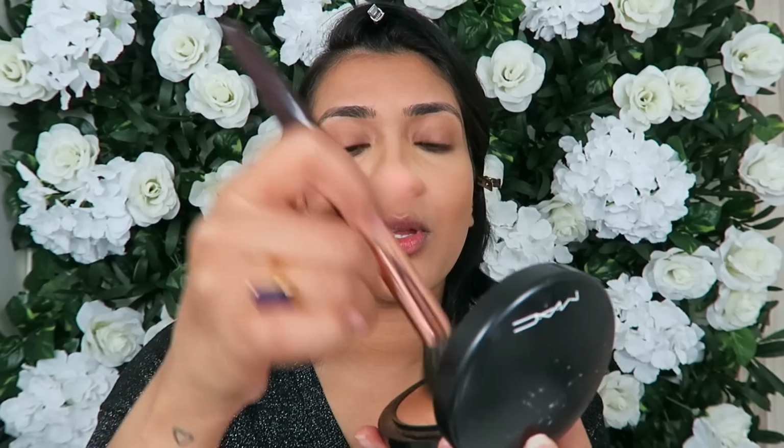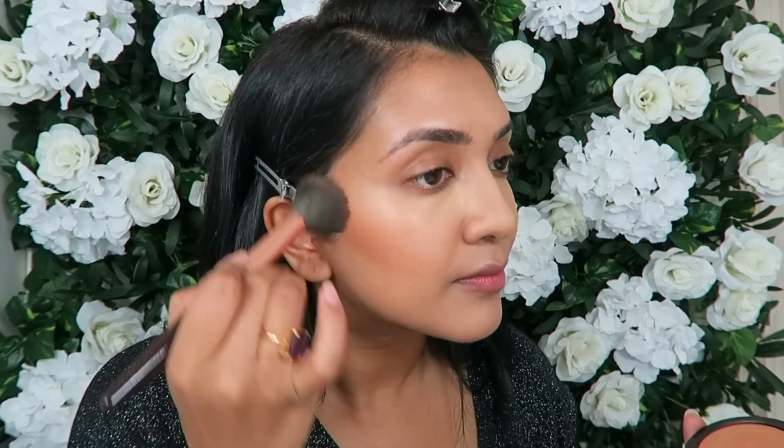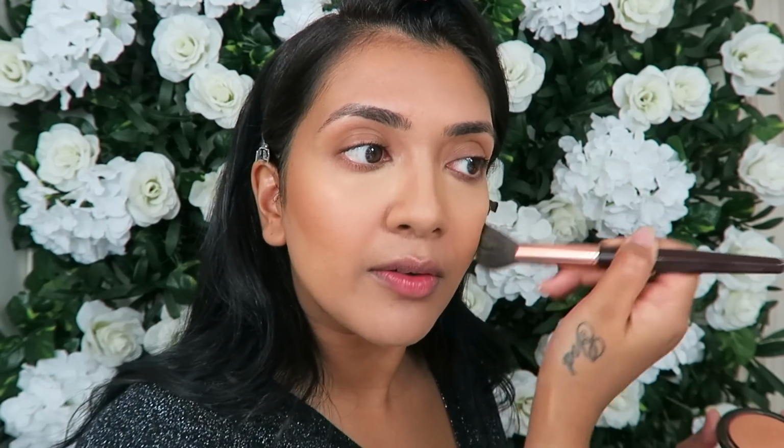So I'm just going to use some of this product, and I'm just going to give myself more of a tanned look. Because now, if you look, it's starting to look a bit more orangey. Yeah? And I'm fine with that, only because that's the look I'm going for. Coolio.